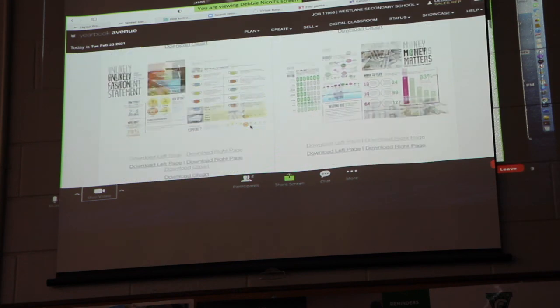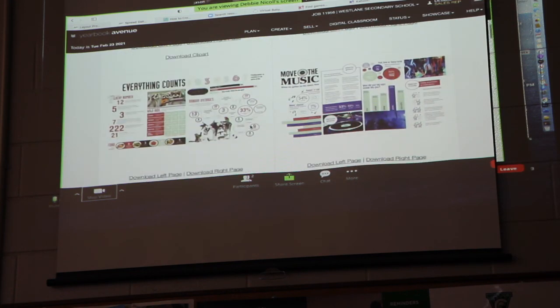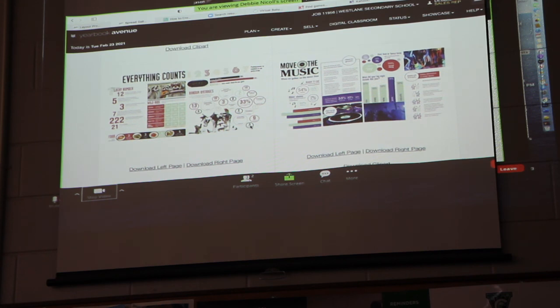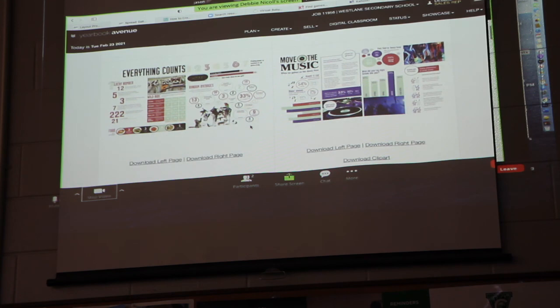But there's lots of different ones here to let you see different ideas. Your pages don't necessarily have to have photos of students on every single one. This year is the year that the content is more about what people are feeling and going through rather than having the picture on the page.